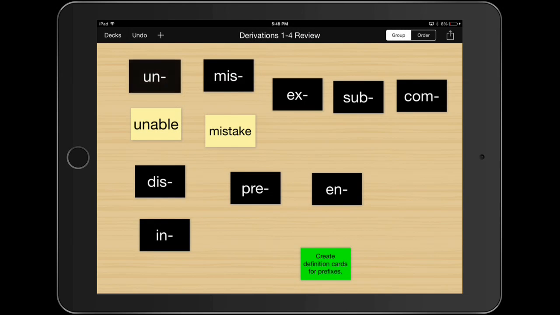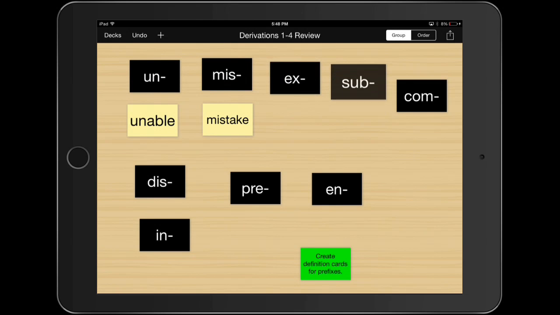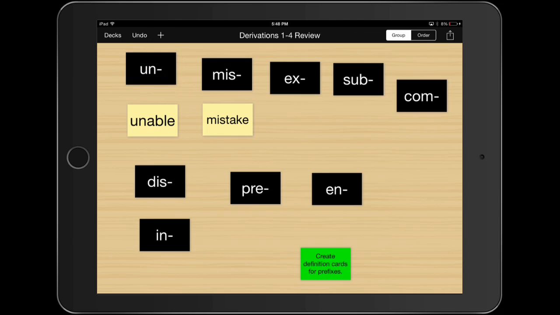So go ahead and continue doing that. I would try to make at least 2 words for each prefix. So 2 words should go under each prefix. Tomorrow we'll talk about all the words you've created, and if you can only come up with 1 or 2, we'll talk about the words as a group and come up with more.